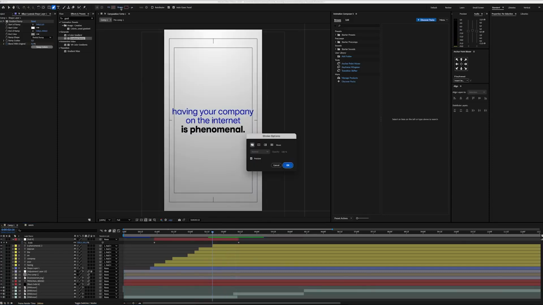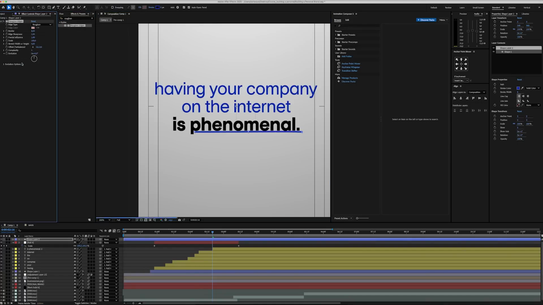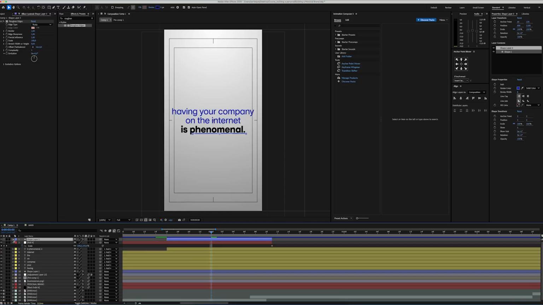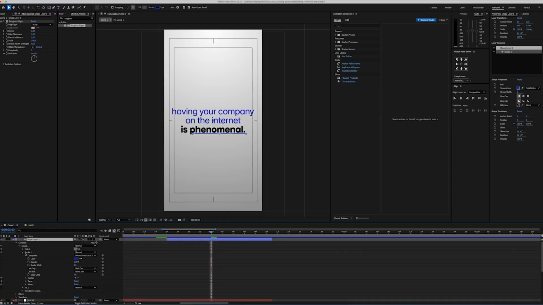Then I'm going to close the fill and open the stroke and set it to 8. Next, I will zoom in and draw a simple line, but with a slight curve. And I'm going to add the roughen edges effect and change the edge type to rusty and set the border setting to 1.